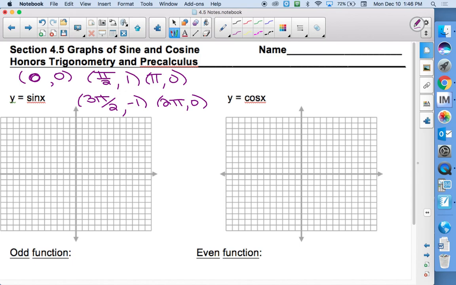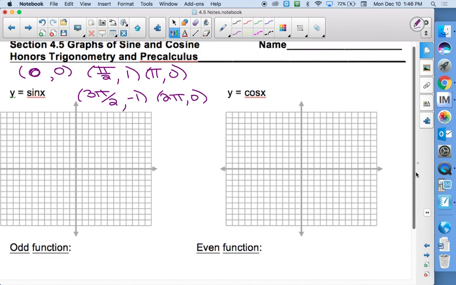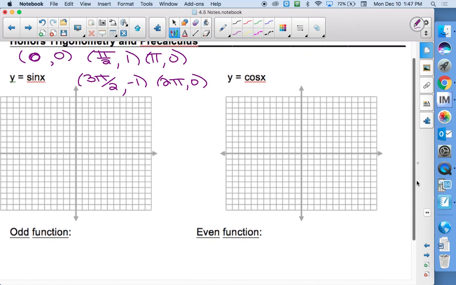So the quadrant angles of the unit circle are the ones that we're going to think about and memorize. When you go to graph it, we're going to graph pretty much all of these in the same manner. So for the x-axis, that's our angle. We're going to count by pi over 2, 3 spaces just to keep them spaced nice and even, so you get a nice pretty stretch of your graph.